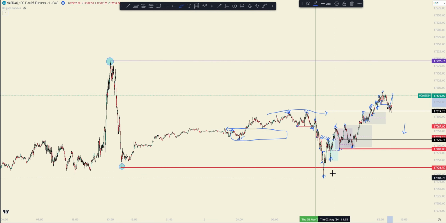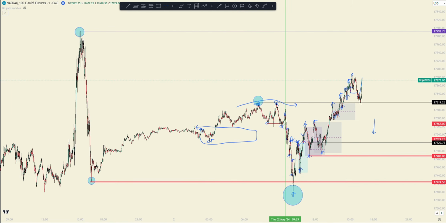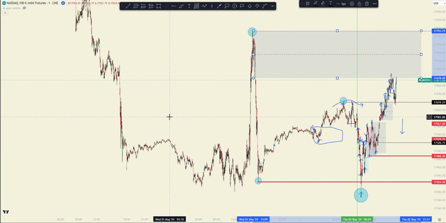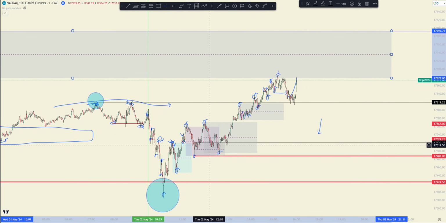You follow internal structure. It closed out here, so we technically could have had a protected high here if that's what you wanted to use. I've just seen a lot of times that this ends up getting ran, especially when you have these completely unmitigated highs. I think your 12-minute valid high was up here. It was completely unmitigated, so a lot of times this gets ran. So many times. So keep that in mind.